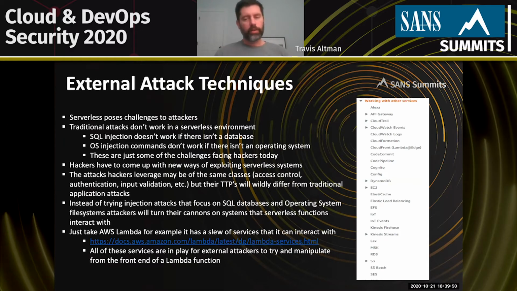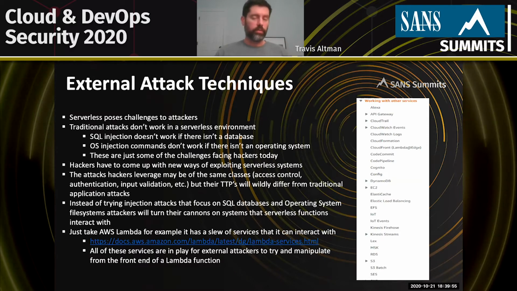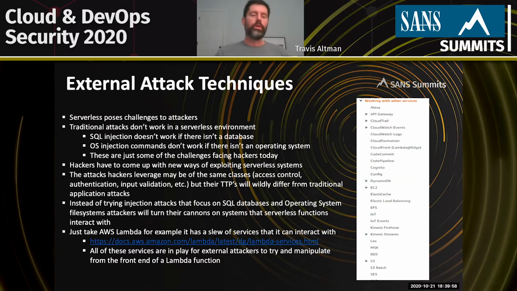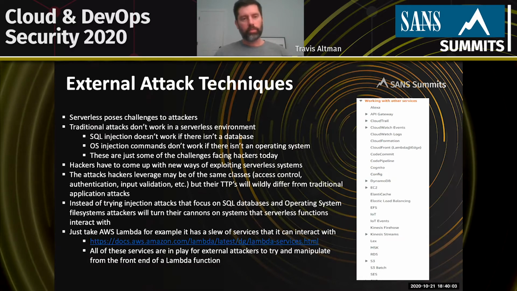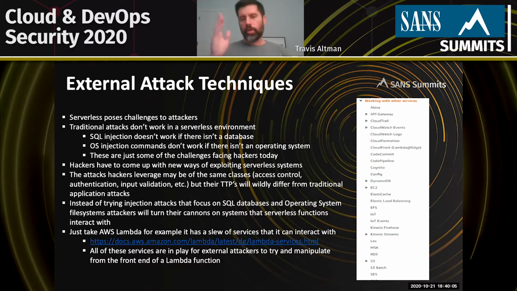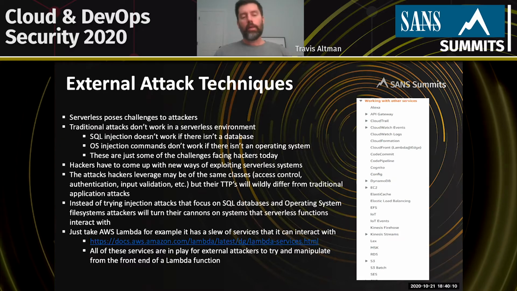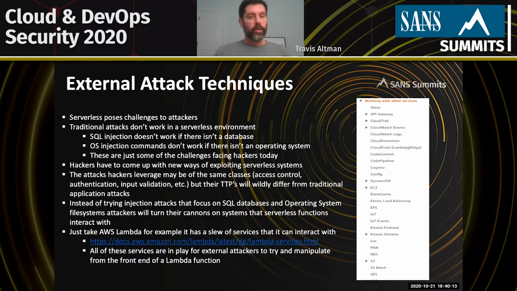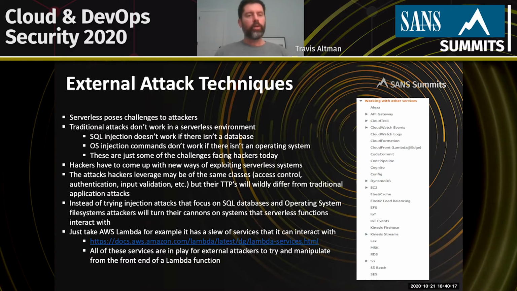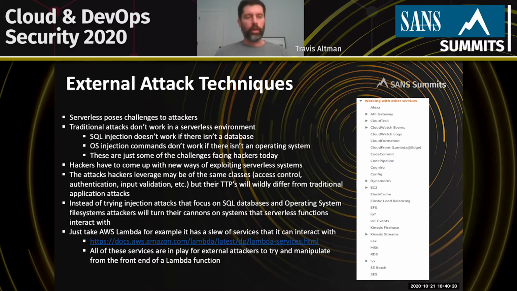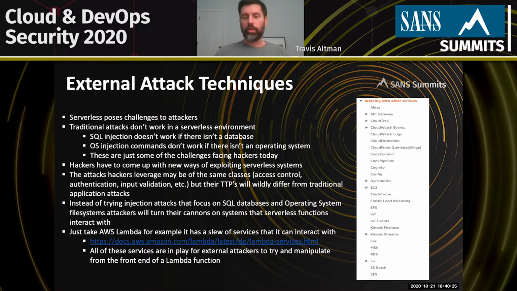And just from the nature of interacting with those functions, they can say, hey, I think these systems are interacting with maybe a queuing service, or maybe they're interacting with an EC2. So they can try to discern what that is doing and then focus their attacks based upon those different services. On the right-hand side, this is a quick screenshot, and it does not get into the depth of it, but this is just for AWS Lambda. Serverless functions for Lambda can only interact with a handful of things within the cloud environment.